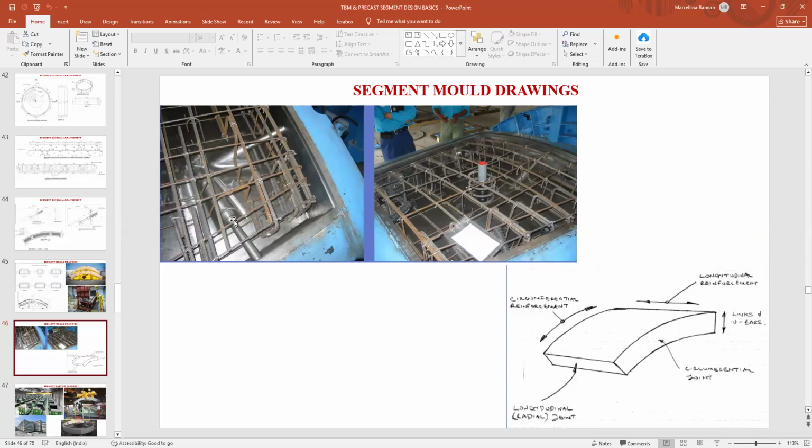So what we did, we checked the durability according to the exposure class of the ground, whatever the chemicals that are lying in the ground. And as per the standard British codes, we proved that the exposure class is not very highly aggressive. So it will not affect the segment durability.